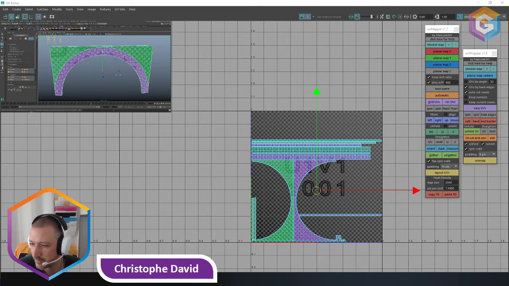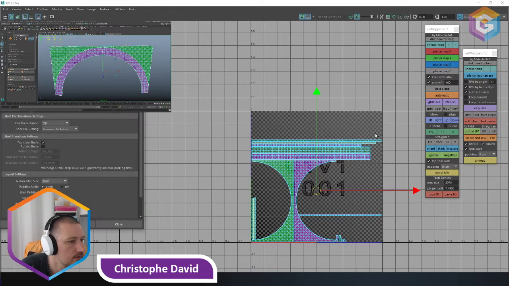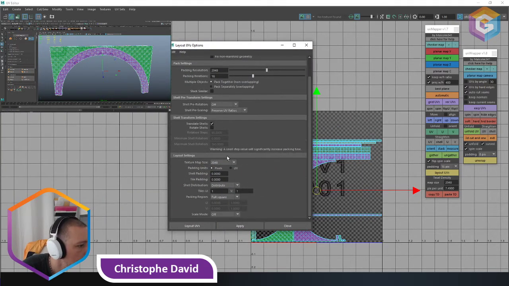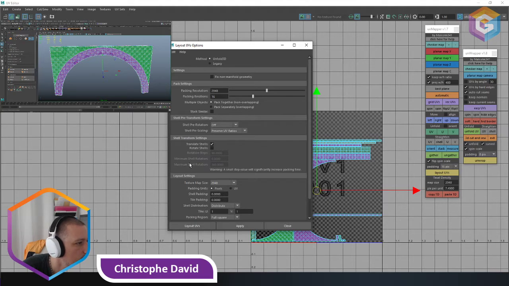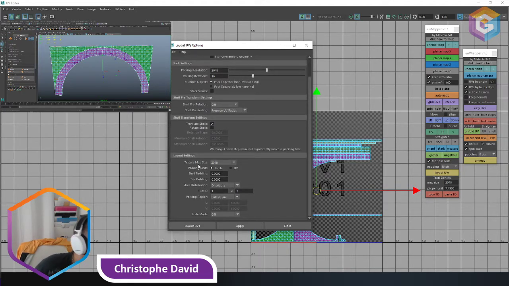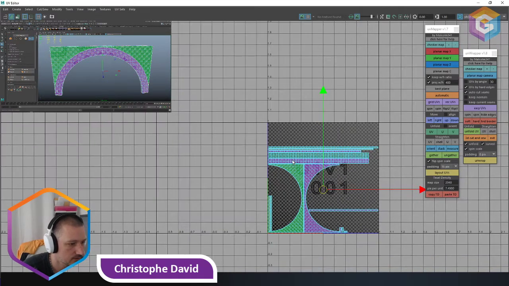So Nancy's coming back with the information. So hey Chris, it's under padding, under layout options, just for your info. So it's under padding, but I don't have padding. Oh, padding units. Okay. Oh yeah, I'm just blind. Okay, so you can actually. Okay. So then I don't know. I'll test it later, maybe I'll test it just right after.